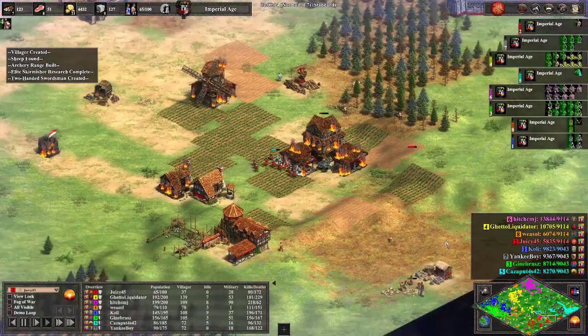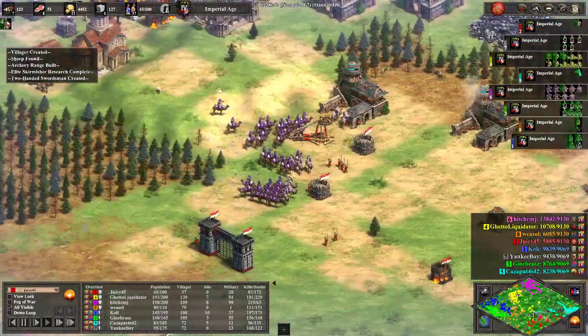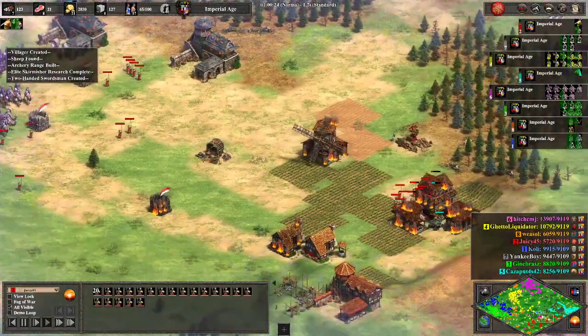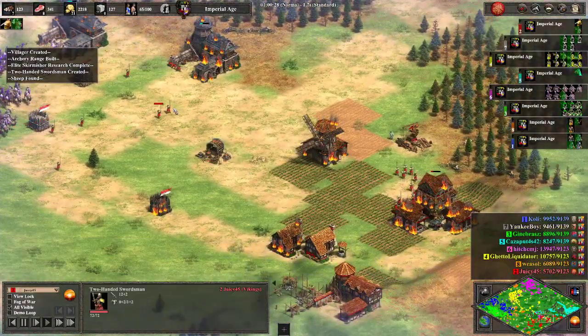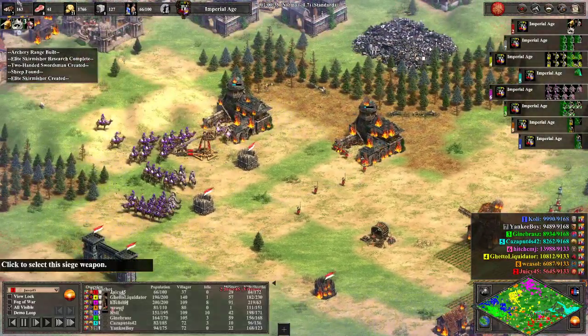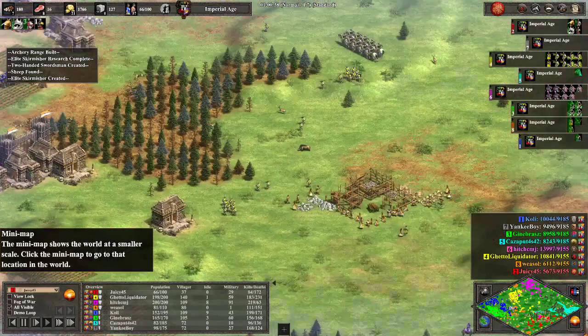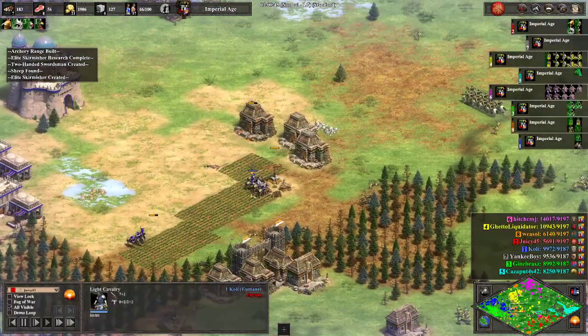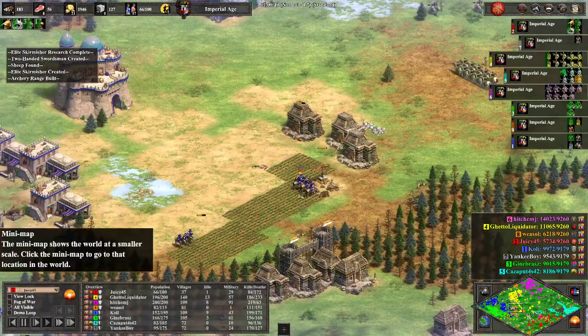Two-handed swordsmen will clean up this raid, finally. Those halberdiers will not be doing anything. Two-handed swordsmen in decent number here, as it's full two-handed swordsman spam going on for the Viking player with one trebuchet behind. Paladin come in for Liquidator, but we're up to light cav for the Cumin player.